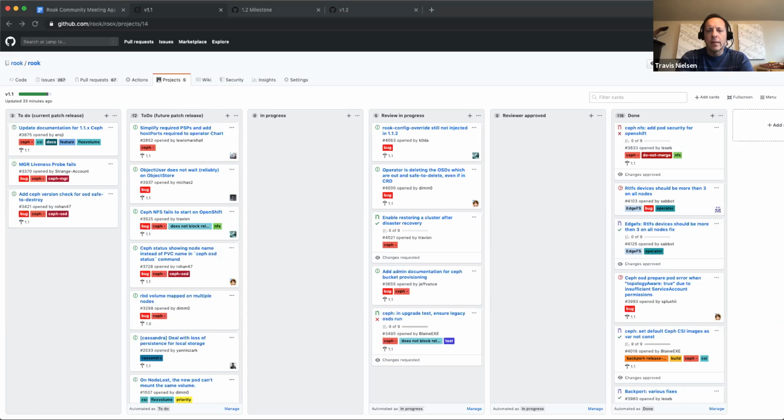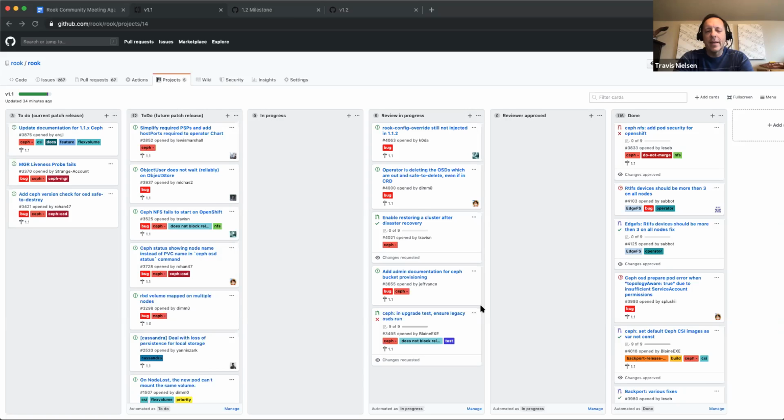Let's see, the bucket provisioning documentation. This is documentation, so it could wait till after the release, since docs are always updated as soon as we release or backport the PR, but I would like to get the bucket provisioning PR in soon. Jiffin probably isn't in this meeting, and I don't see the other people from object bucket provisioning who have worked on that, Jeff or John. Okay, so we're striking out asking people questions here.